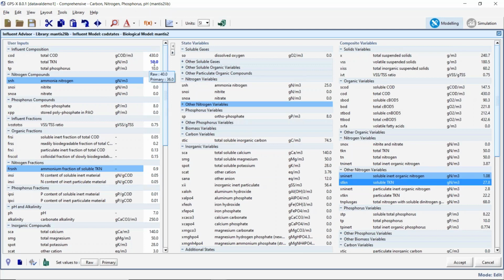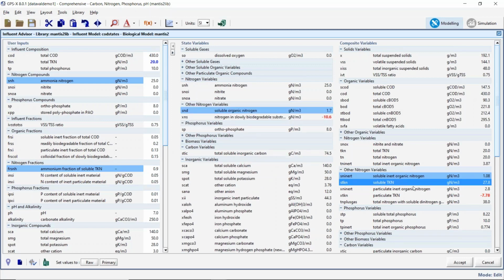a problem. So let's, for example here, take a look at the situation where my TKN is actually less than the ammonia. That would, of course, not make any sense, because ammonia plus other things are equal to TKN. So if this number was something really small, say like 20, because now that's less than 25, I can see here immediately that there's now some things that are highlighted in red.